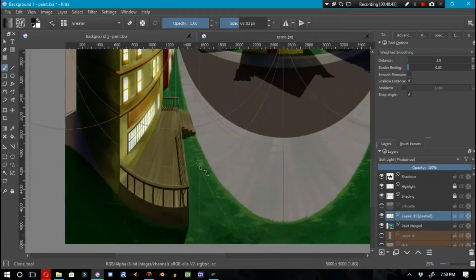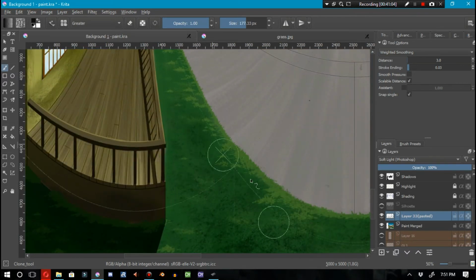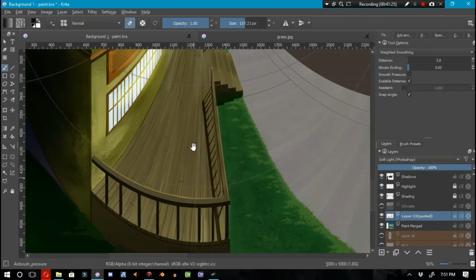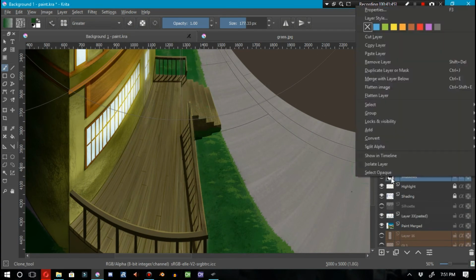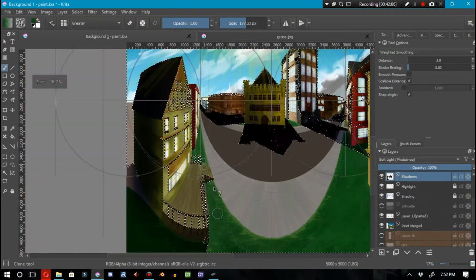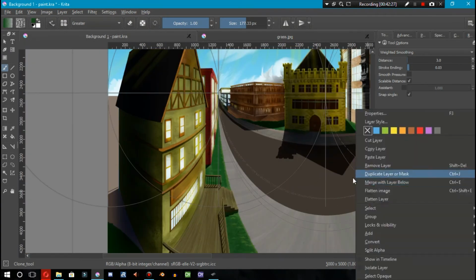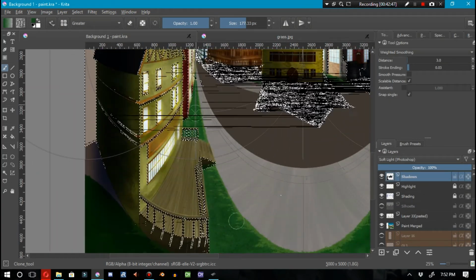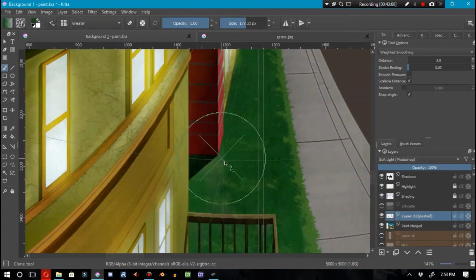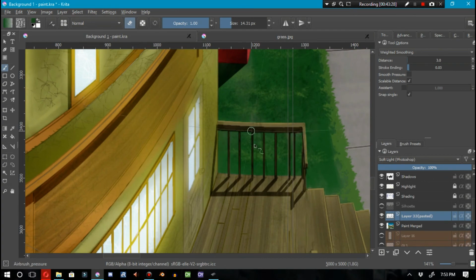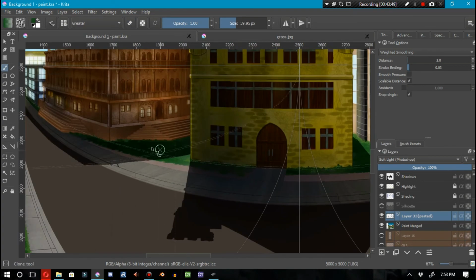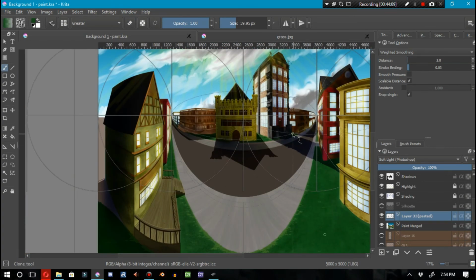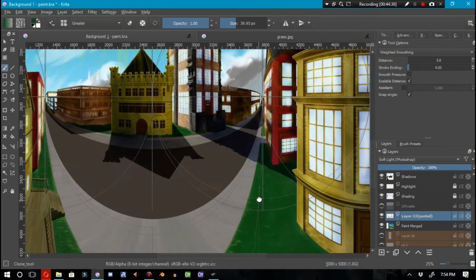You just do that by pressing E on the keyboard. I would just erase some of the most obvious parts of the repeating texture, and then clone brush from a different source, and then kind of blend it in around in variously different areas, and that seemed like it got rid of the repeating texture.